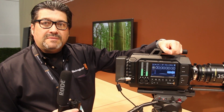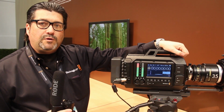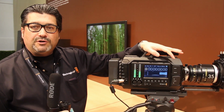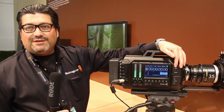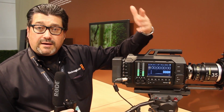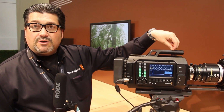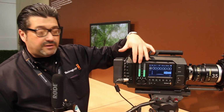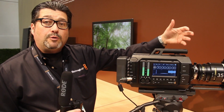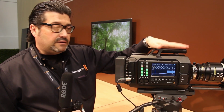When can you deliver it? Sure, we'll be delivering these in July, and then later in the year we're going to have another version with a B4 mount for the broadcast cameras, and we'll also have another version that has no sensor whatsoever. So it's a camera without a sensor, in the sense that you can mount a Canon camera that has HDMI out, and it'll have an HDMI input, so that you can use all the rest of these great features, including the audio meters, with your existing DSLR camera, and then down the road you could put in a mount and a lens, a new sensor and a mount into the body.